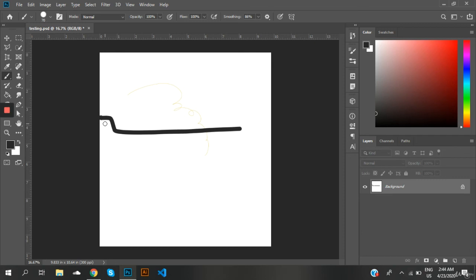When you decrease or increase the canvas size, the design we had in our Photoshop remains constant and is not changed. If you decrease the canvas size, the design will be cut off, and if you increase it, the design will remain at the same dimensions. But if you change the image size, the design will change with the image size. So that's the difference between image size and canvas size. Hope you understand.